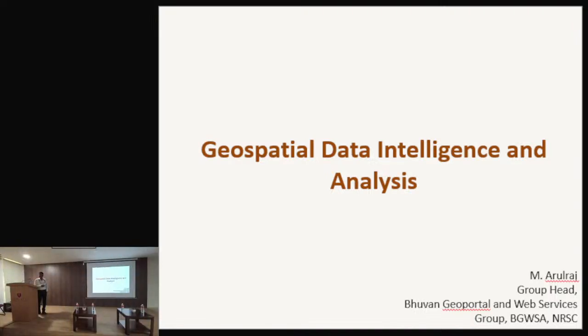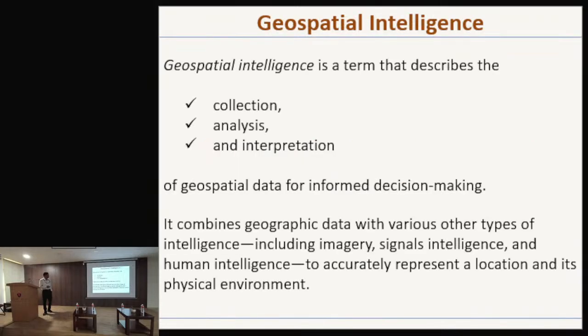Now it is very common sense, like we call computer science common sense, CS. Each and every word in the title, geospatial data intelligence and analysis, explains itself. You know the meaning of this title, but I will try to give you a little more insight on each. Whenever we speak about geospatial data, we talk about three major things. One is the collection, then we do some kind of analysis, and we bring out various interpreted outputs from that analysis. That will ultimately be helpful for informed decision making, because we make different decisions every day, but informed decision making is very important, and we have to put all the science and technology behind that.